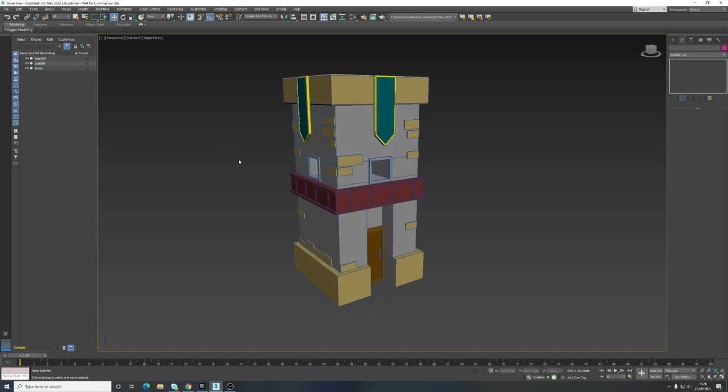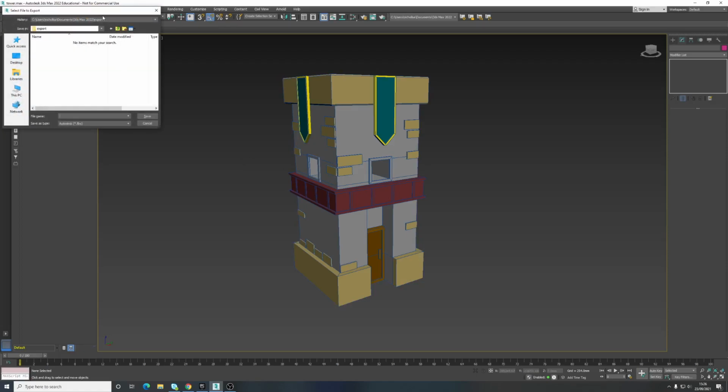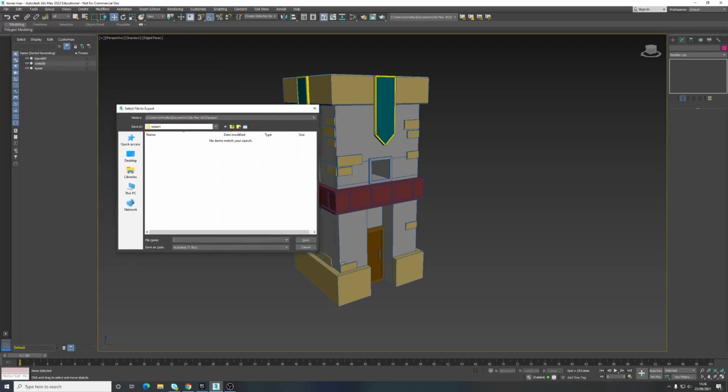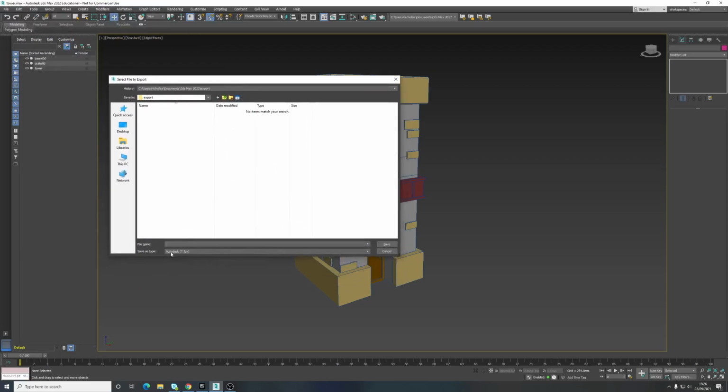Okay, next up, we need to actually do the exporting. So I'm going to go File, Export. There's the export option there. Let's make this window a little bigger. And you need to stick to this .fbx file type. If you're using Blender or something else, then you'll be able to export as an FBX as well. So we don't need to worry about any of these other bits. FBX is the one we want. I'm just going to save mine to desktop for ease, but you will have a more sensible location to export to. And I'm just going to call this tower. That's fine.